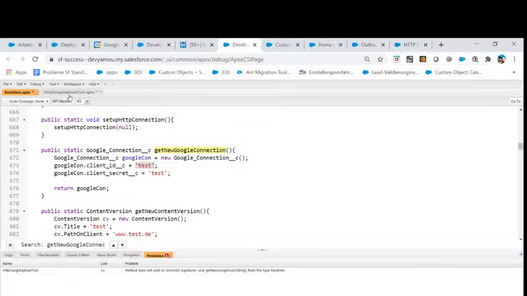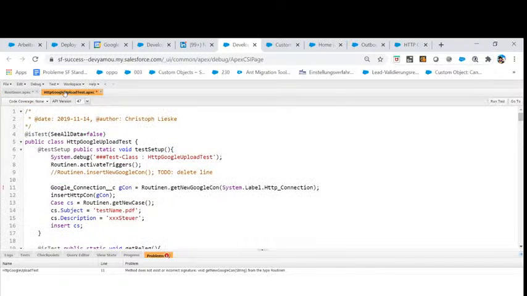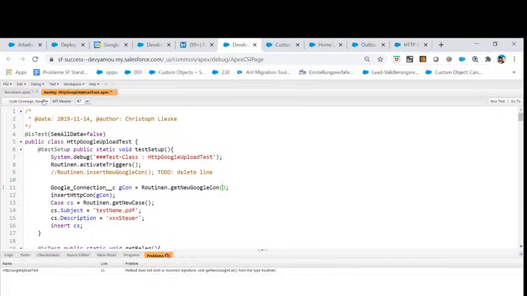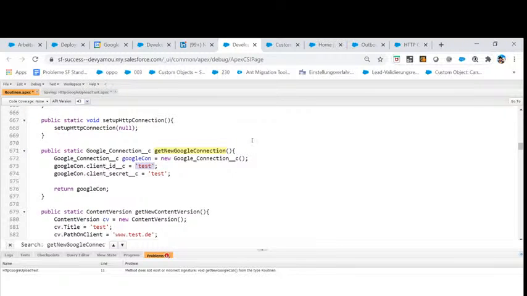Get new Google Con. Okay, let's go for this one. Get new Google Con. No, let's go for this for sure. Yeah, it's safe. Get new Google Con, and we are hitting this stuff.